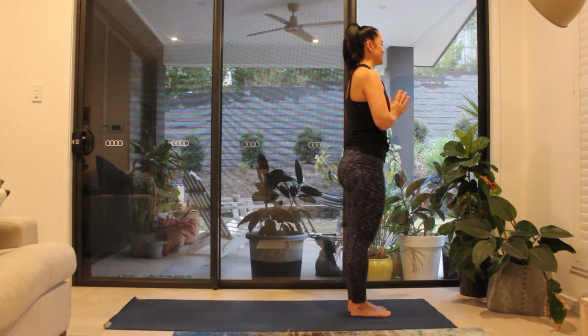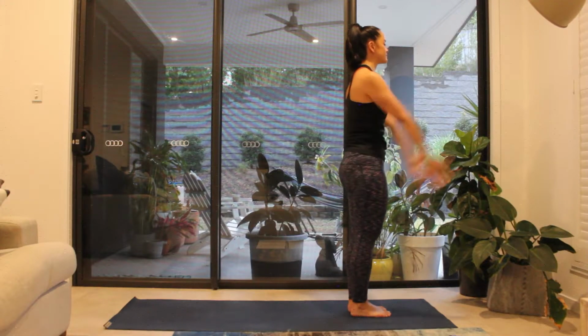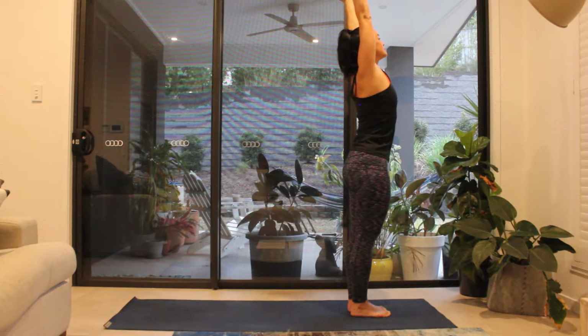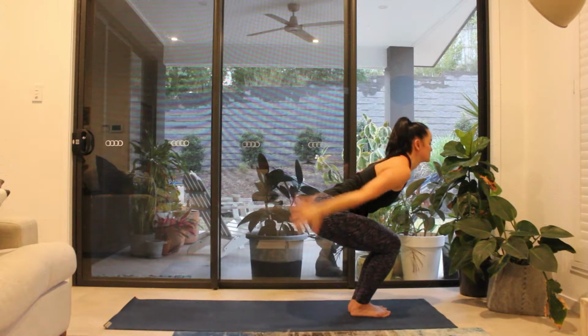Let's do that one more time. We'll return our attention to the link between the breath, the body, and the movement between the two. Inhale, drop the hands to the side, raise above the head, Urdhva Hastasana. Exhale, hinging at the hips. Sweep the arms down and back.